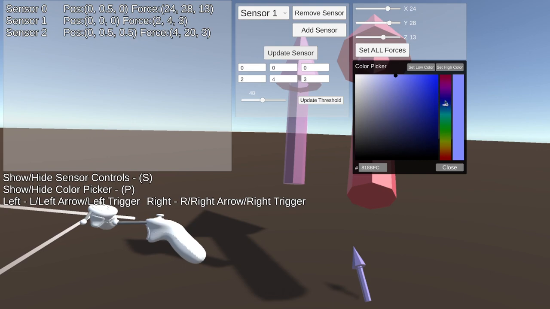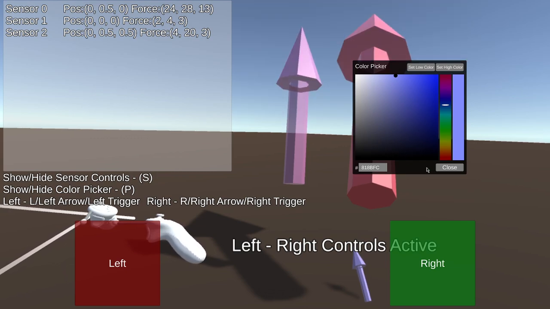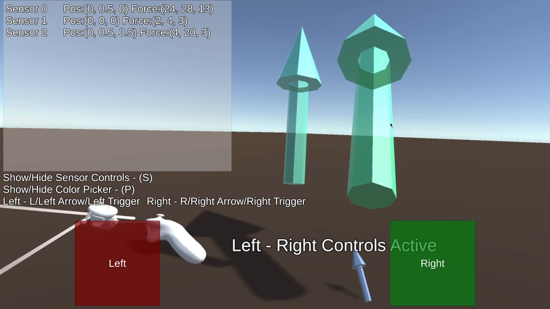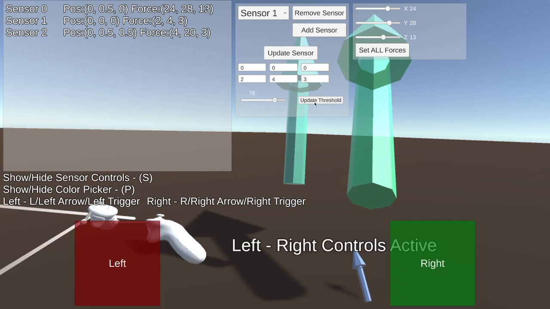Now I'm going to try making green our new color. This sort of teal green, I'll press set high color. And now our larger arrows should be nearing that color. If we play around with these threshold colors, values, we should see the changes being reflected. Smaller values compared to the threshold will be that sort of bluish color, while larger values will be the sort of teal green.